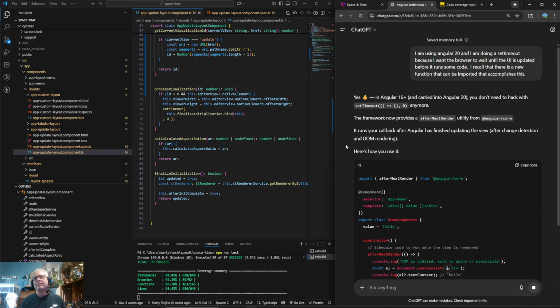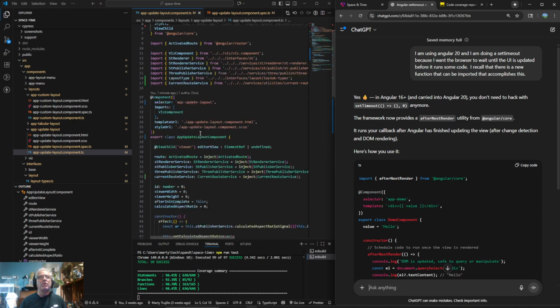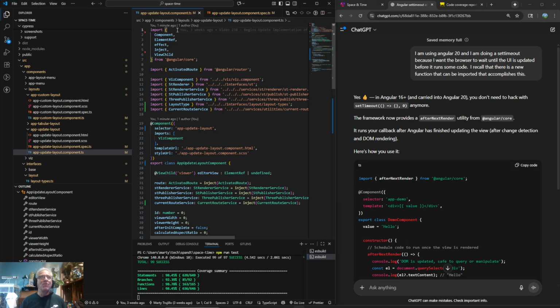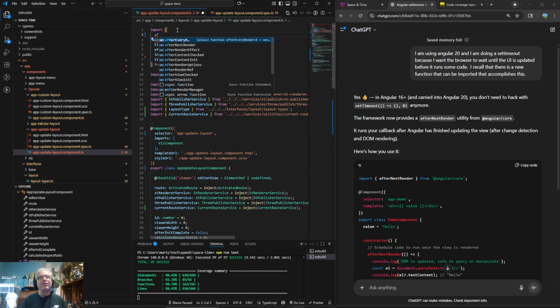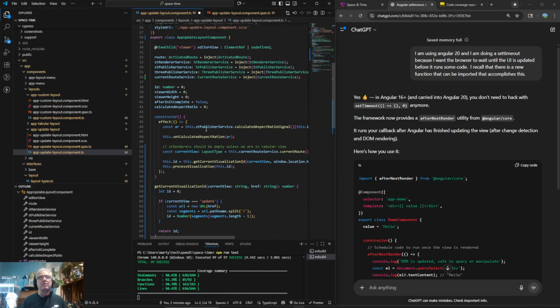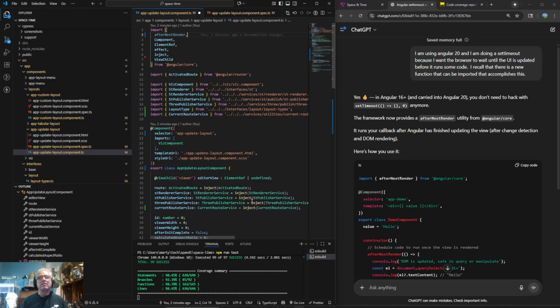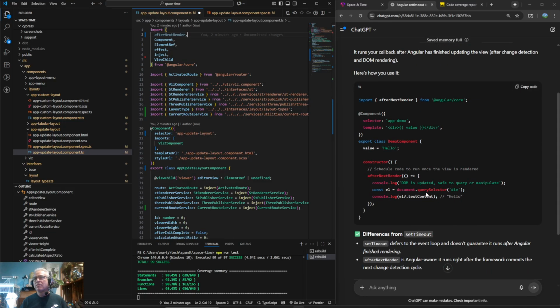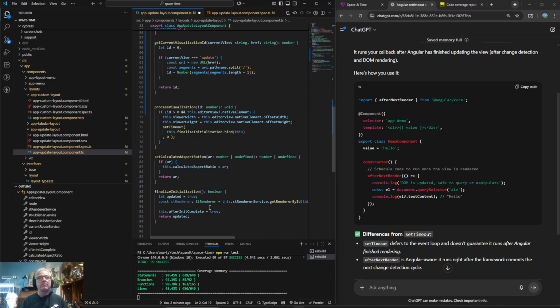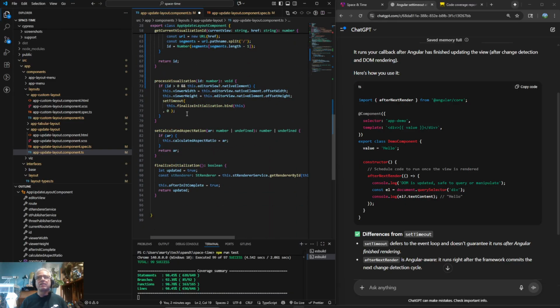After next render, yep. So what you do is you come in here, and if you watch me all the time, then you've seen this. After next render, you pull it in, and then I believe you can just use it. I believe that's a function. If we mouse over here, yeah, it's a function, and you pass it in very much like you pass in set timeout.